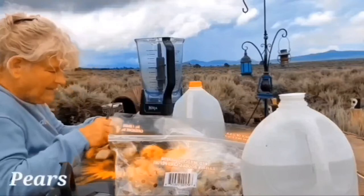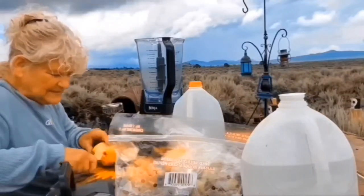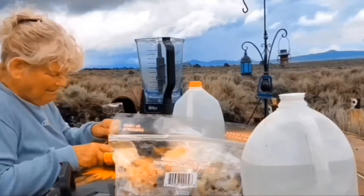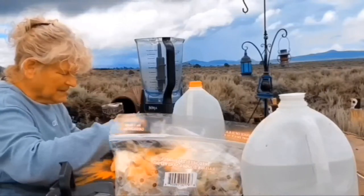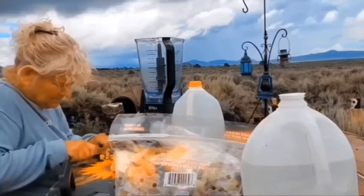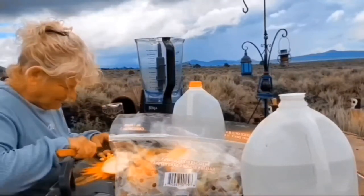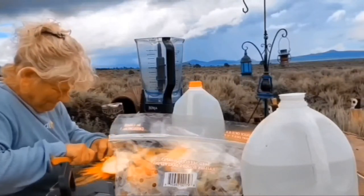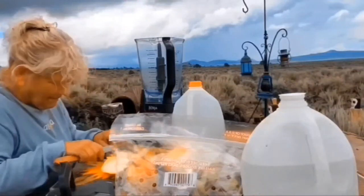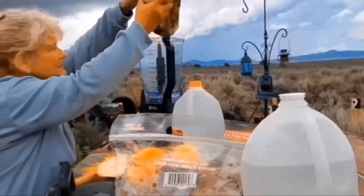Pears. I'll take out the seeds a little bit. And they say apple seeds are poisonous, so I'll take out some of the apple seeds. Lots of ginger. Celery and the beets.